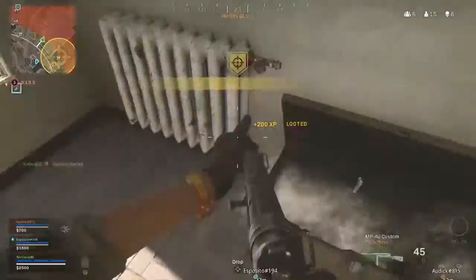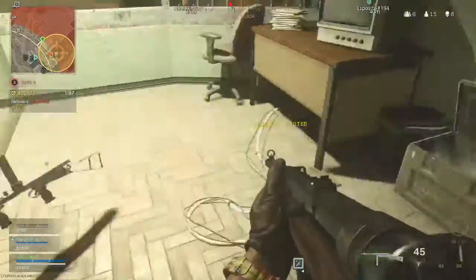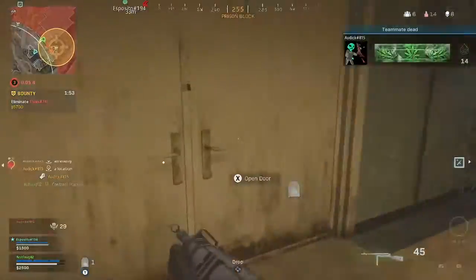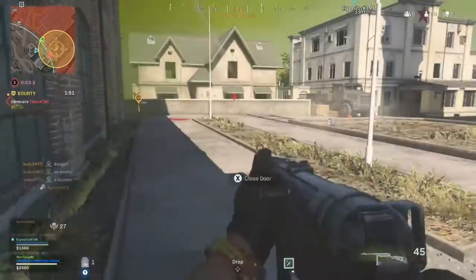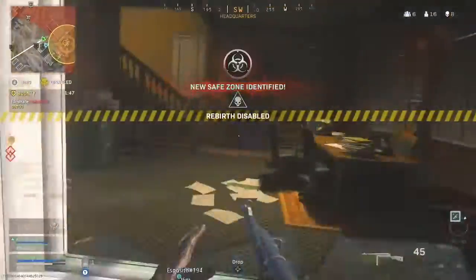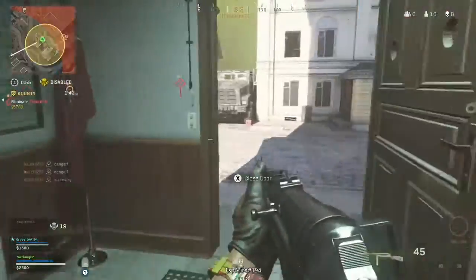Positive ID on the bounty target. Let's make this quick. Target in my sight. Target is definitely not free. Gas is inbound. Marking new safe zone. Enemy dropping into the AO.